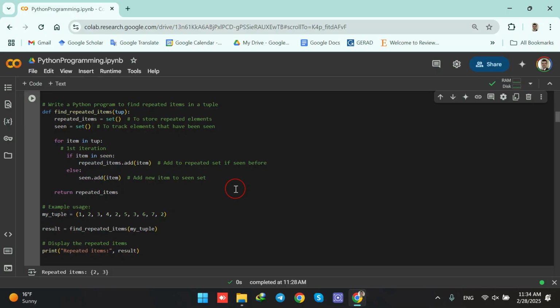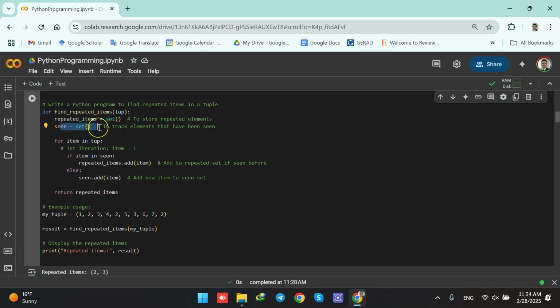First iteration, item equals 1. We check if 1 is in the seen set. Is it there? No, because this set is empty now.